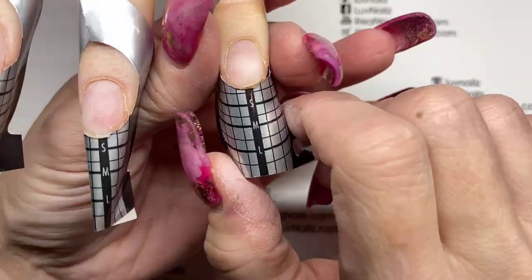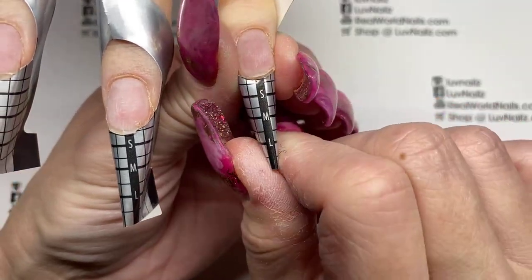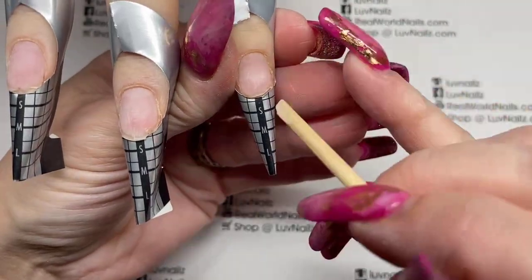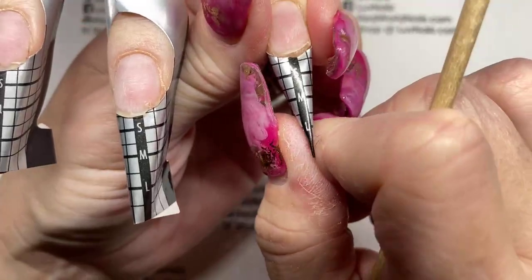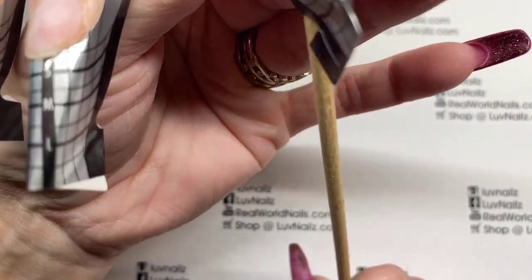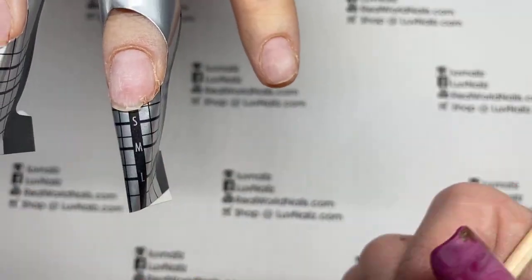All right, so this just is bumping right up against what she had going on here, because her nail is going to grow right on top. So that was weird. Oh, I just stabbed that too much. I don't want that low. I made it bump up too far.